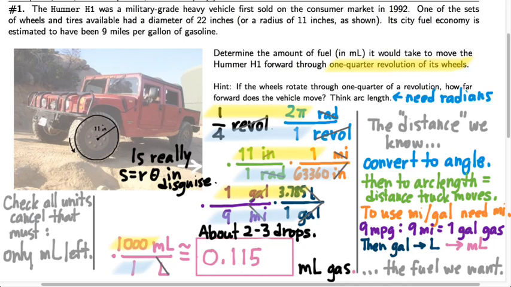The neat thing about this is it really is just a unit conversion problem. We start out with a quantity that we know that we need, 1/4 of a revolution of tires, and then we use a series of unit conversion fractions to turn revolutions of tires into an angle, into an arc length that tells us forward motion, and then from inches to miles, and we're using fuel economy to convert from miles into gallons, and then from gallons to liters to milliliters using standard conversions.